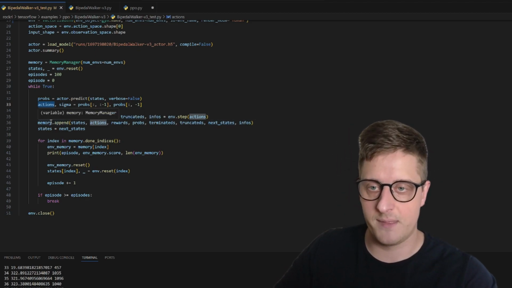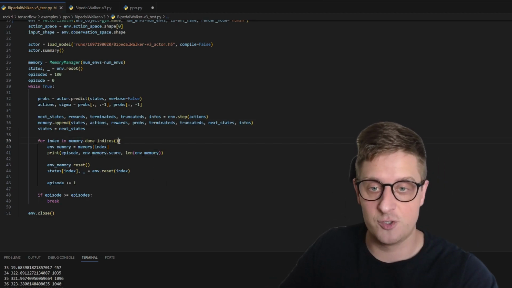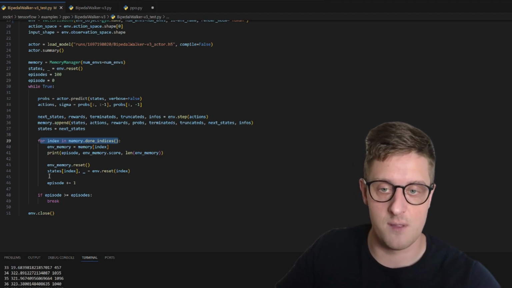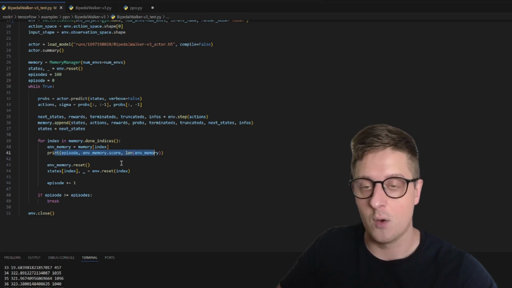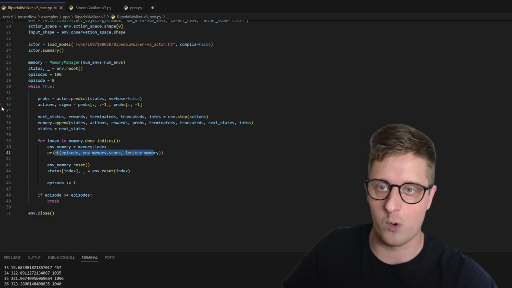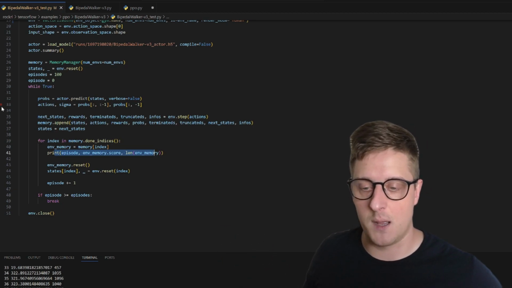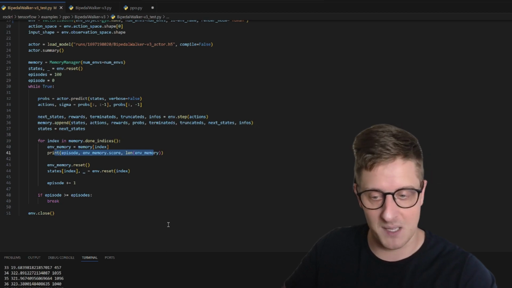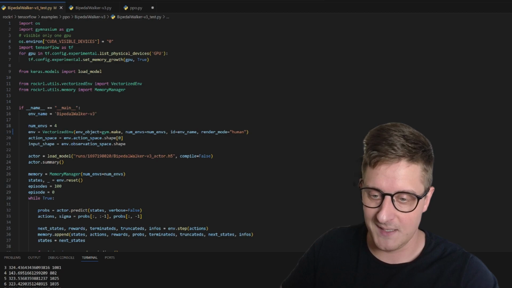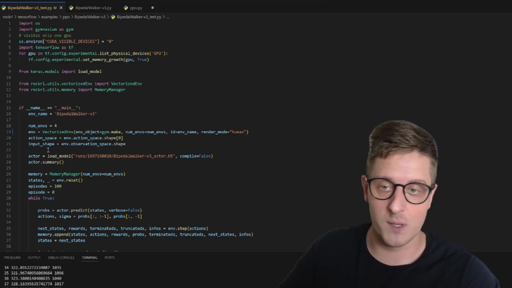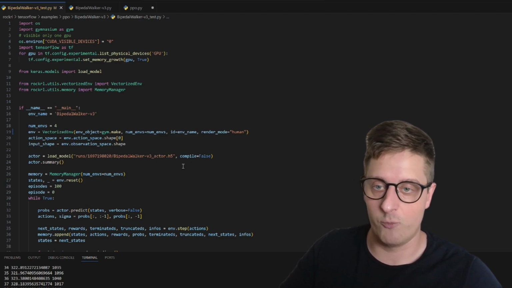And I save everything into memory, and again, as in the training, I check which environment finished their episode and etc. And I print the scores here. Of course, I could save it in some list to know what is my average score of these environments, but I don't need it. Also, you may see it's only 4 environments, but I could run, for example, 48 environments, and it would finish very quickly.